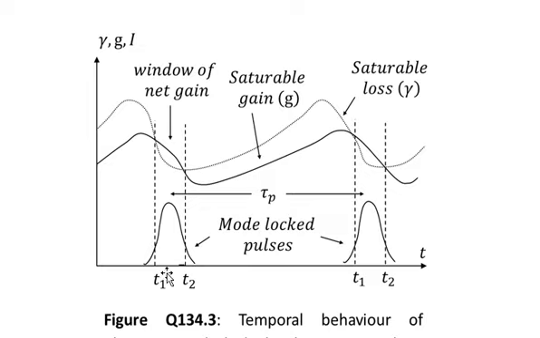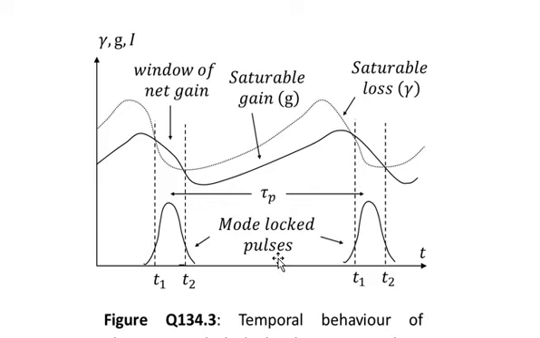You see that we have shown the pulses within the time t1 and t2, and again within the time t1 and t2, and we have shown tau p as the pulse repetition time, because this pulse repetition time is now equal to the cavity round trip time, which is 2L over C. So these pulses will repeat after this time. That's why I have used the same time t1 and t2 for these two pulses. So these are the mode locked pulses.